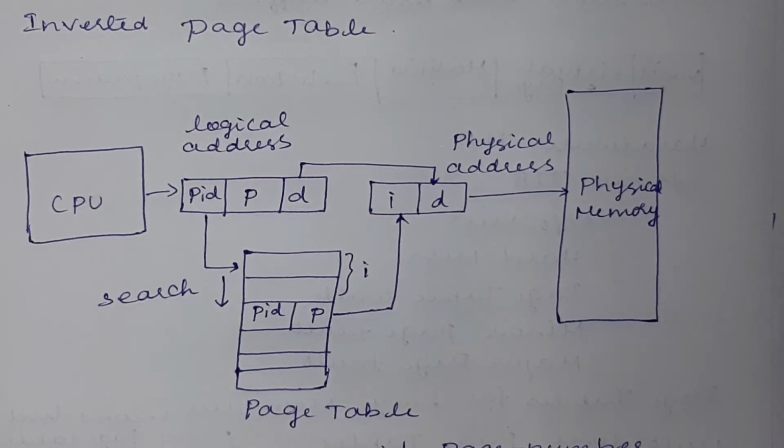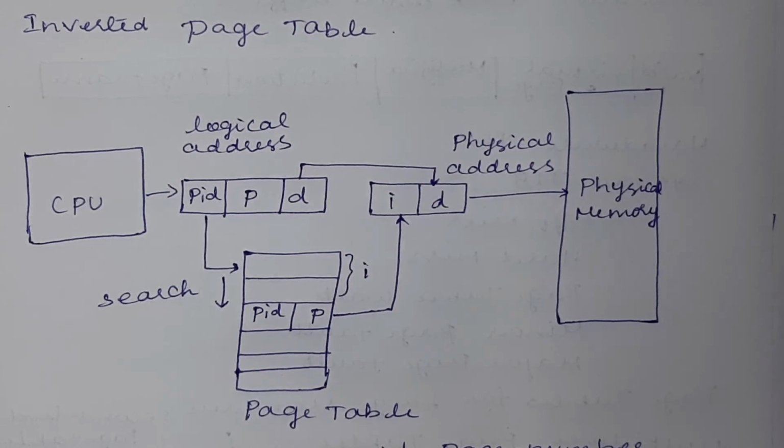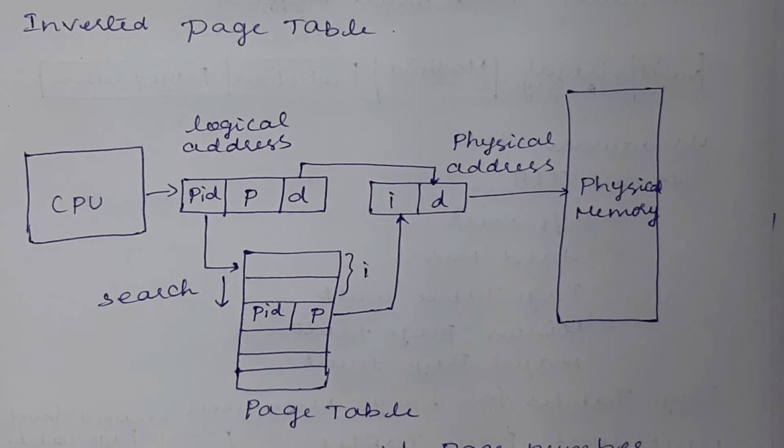But what is the problem we get in this inverted page table? Though we have a very large capacity of virtual address space, so there could be a million pages available, here we have not stored all the entries of those million pages. We are limited to the main memory capacity. Based on how many frames we have in the main memory, only those entries will be available in the page table. So that is one of the limitations of this inverted page table structure.